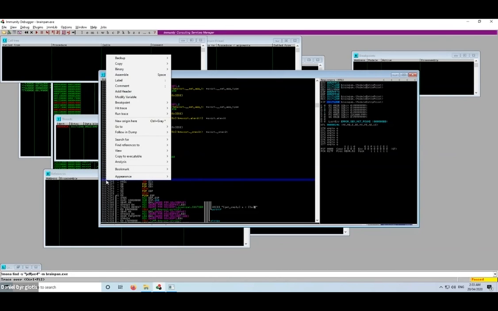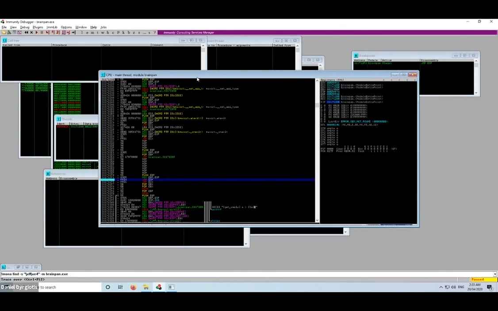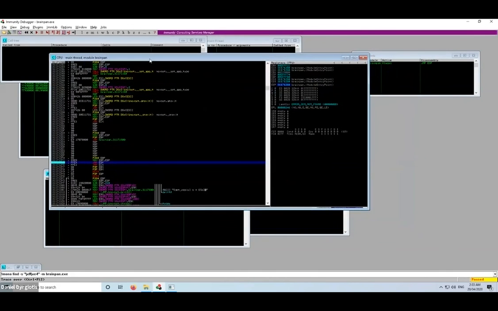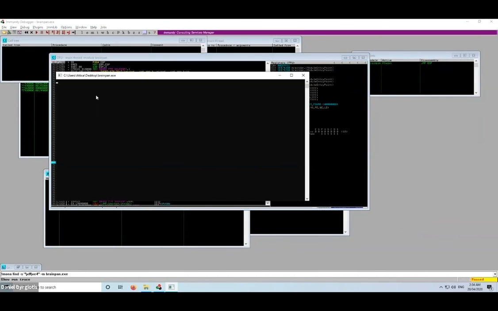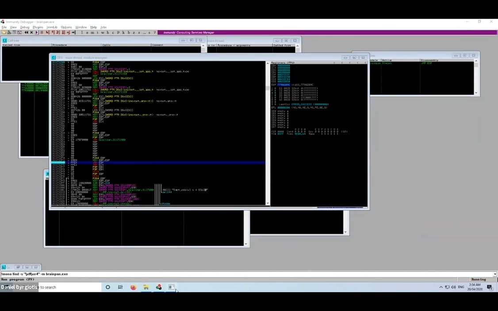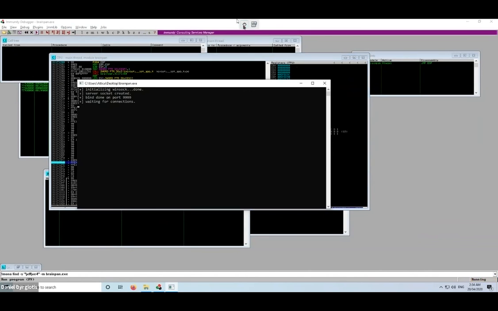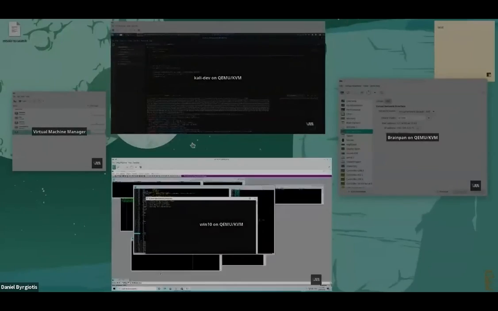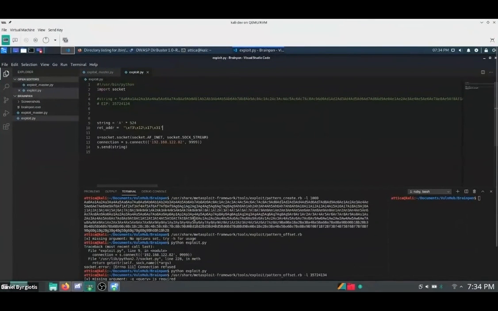So we can go here and toggle a breakpoint at this location, and now we know our exploit is working if the program hits this breakpoint. Cool. And then just double check. I haven't got it loaded, so let's play it. Go back here.